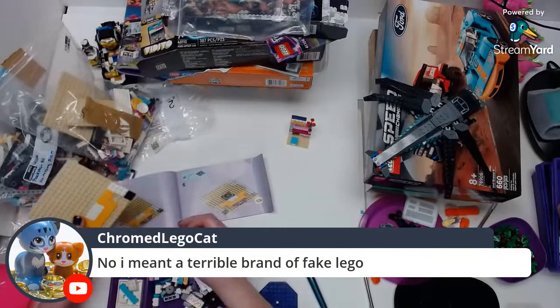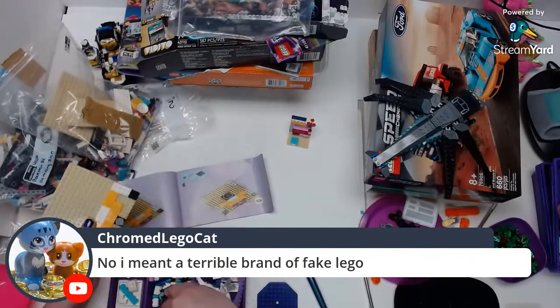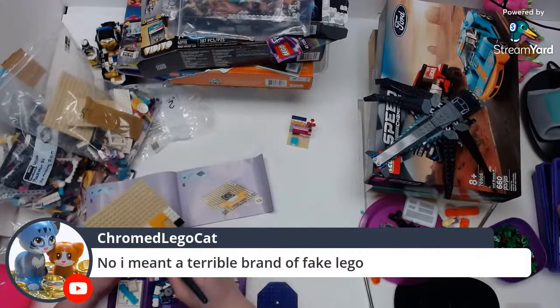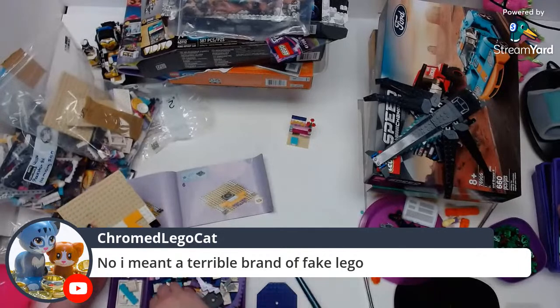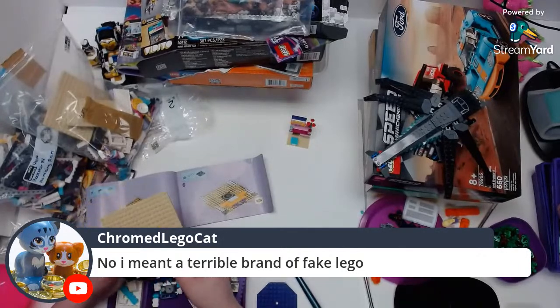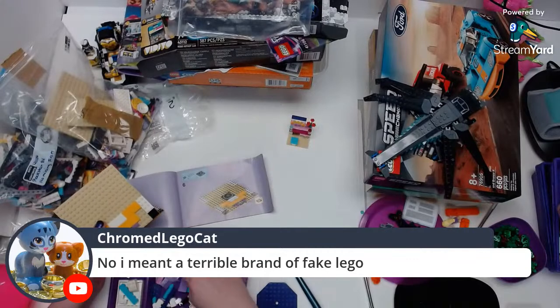Uh-oh. I don't know if I've ever gotten this set before or have built it. It's very scratched up, but that's okay.